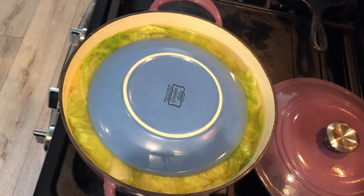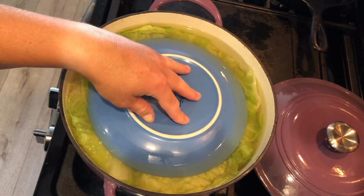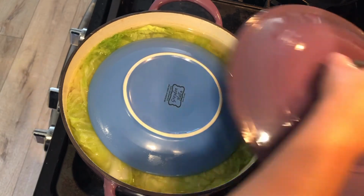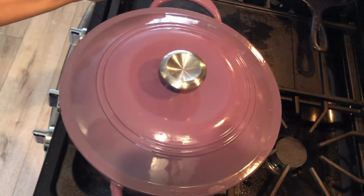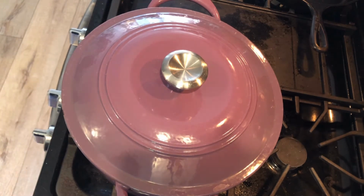So that size plate is perfect. It's dishwasher proof so it can handle high heat, and I'll be able to get a ladle and lift it out later. The plate's purpose is to keep everything kind of weighed down during the cooking process.